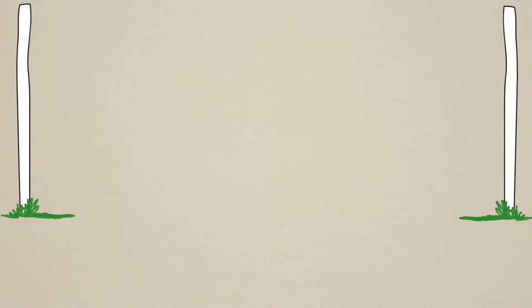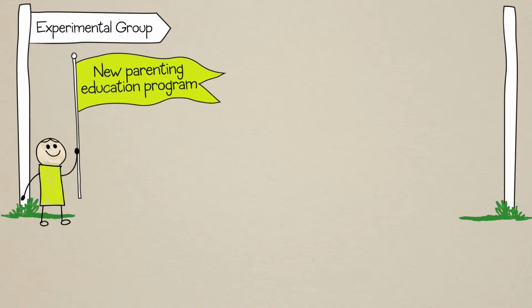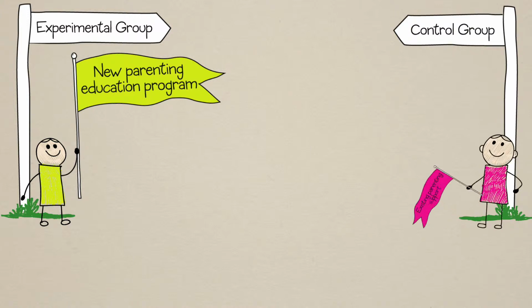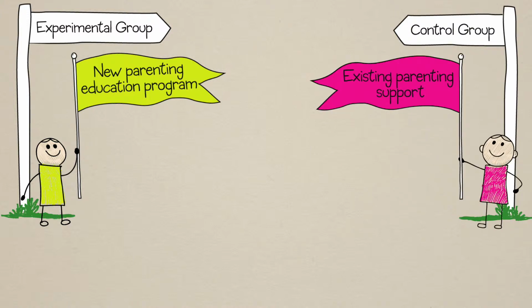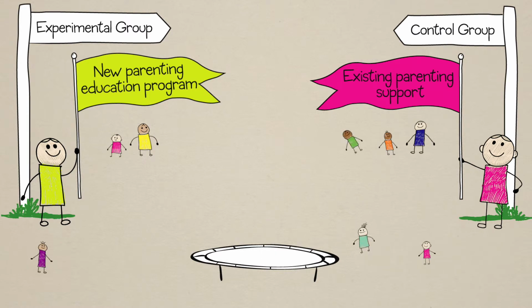With a randomized controlled trial, units, let's say parents eligible for a new parenting education program, are assigned randomly to either an experimental group, the new parenting program, or to a comparison group, which is referred to as a control group in the context of RCTs. Units assigned to the control group are offered services as usual, in this case, whatever parenting education resources were available to parents in the target population before the new intervention became available. So random assignment means that each eligible unit has an equal chance of being assigned either to the new program or to the usual program.